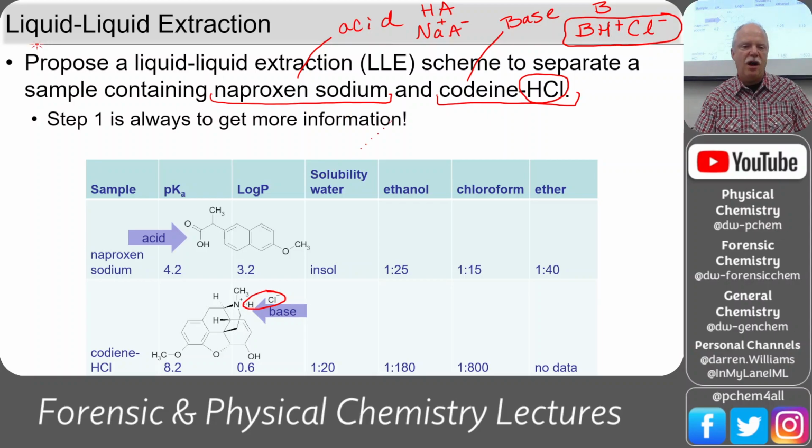And here's the log P. So that's the octanol water partition. It's 3.2. Remember, this is the log of P. So that means it's like 1,000 times more soluble in fat than it is in the water phase. Here's 0.6. So it's about even in terms of its solubility in water or in fat. And so this is why it says water solubility, it's insoluble, because again, the log P is 3.2.